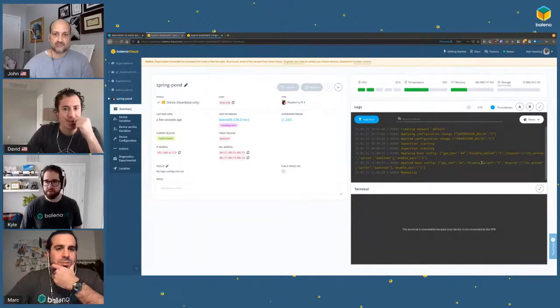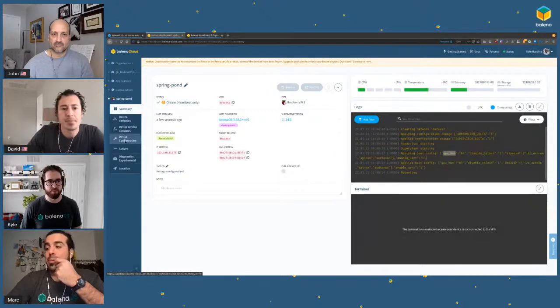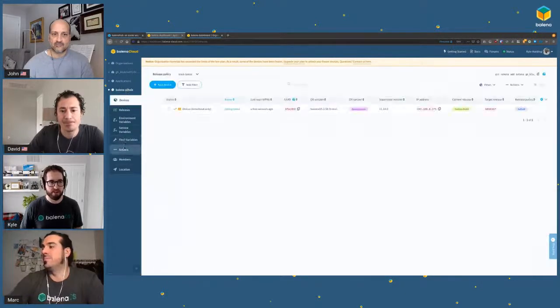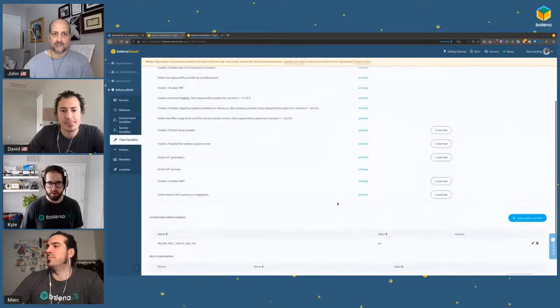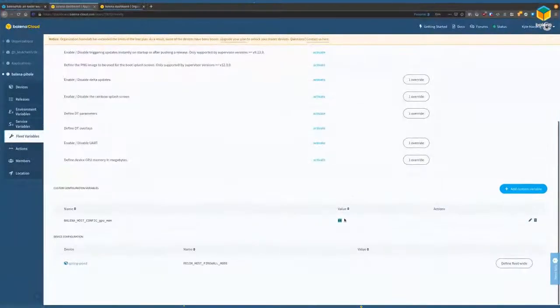So one of the configuration values that we didn't look at yet is actually a device configure variable. The GPU memory setting was set by default on this application to 64 meg. So BalenaOS will, I believe, run with a 16 meg limit on memory being used for the display driver. That's typically something you'd want to increase if you know you're going to have a screen attached or an HDMI monitor or something. So this app has this built-in setting of the GPU memory.